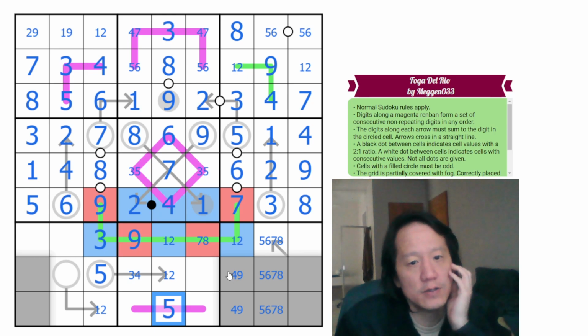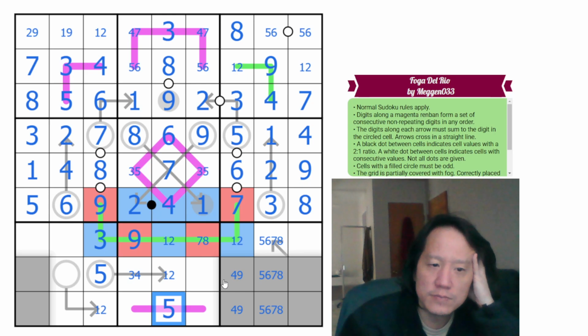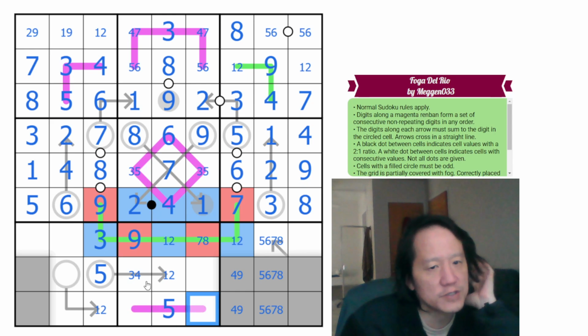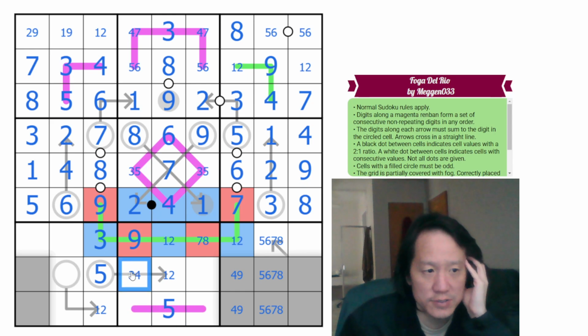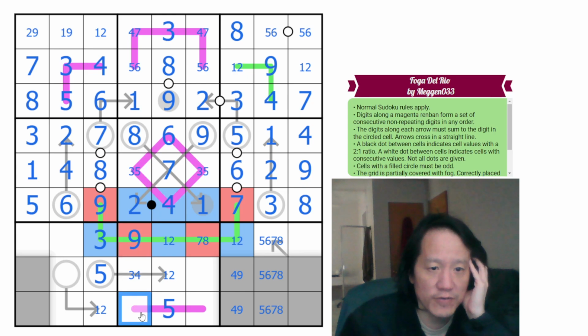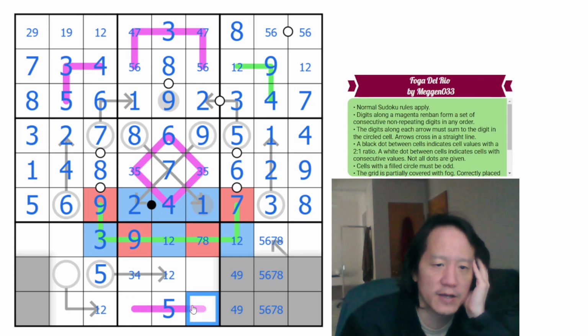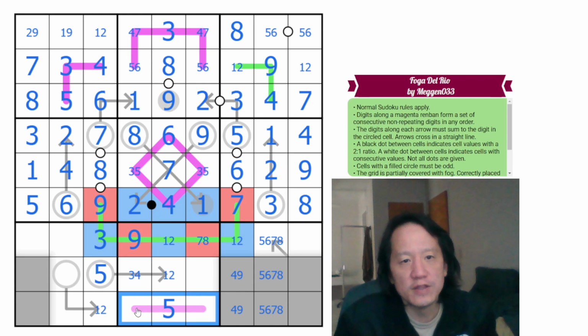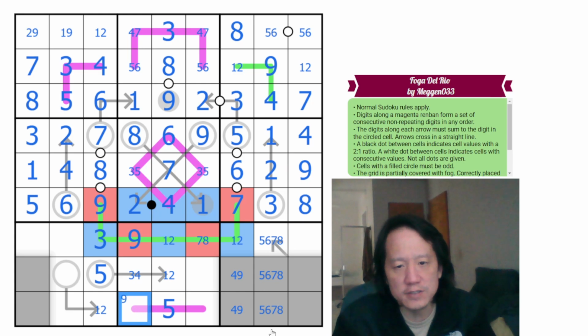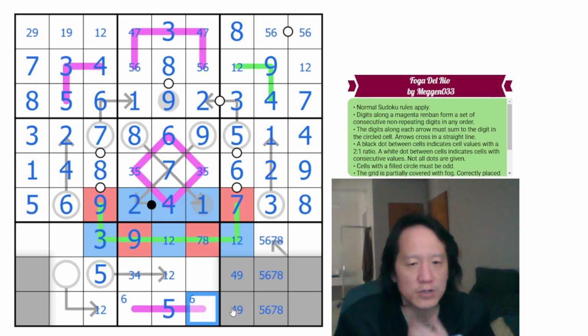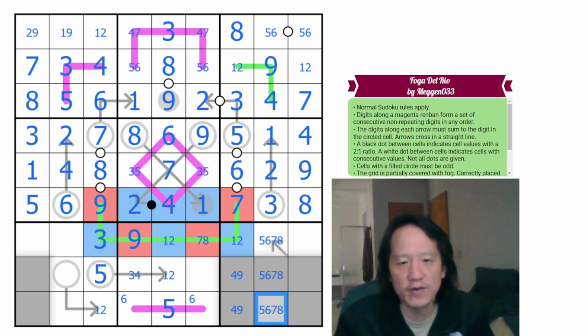The 5 is on a Renban with 2 other digits. It cannot be 3 and 4 because that would eliminate all possibilities for this cell. It could be 4 and 6 to be consecutive with 5, or it could be 6 and 7 to be consecutive with 5. Therefore, either way, we know the 6, not the 9. The 6 has to be one of these two cells, which means this can't be 5 or 6.